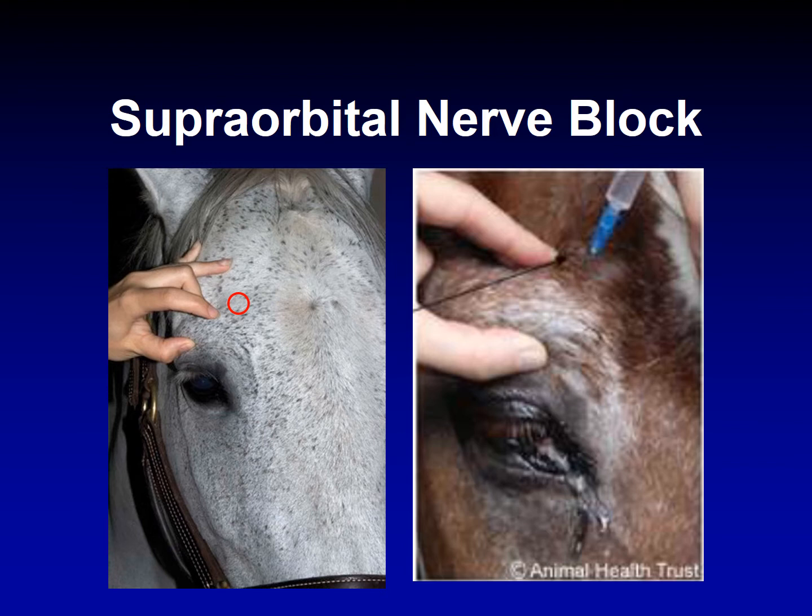This is the three-finger method. So you use the index and the middle finger. One is at the dorsal rim of the orbit, and the second one is at the supraorbital fossa, which is the middle finger. Now, the third finger basically will fall into the supraorbital foramen. You can see in the second picture how when you palpate this foramen, you can inject your anesthesia easily at that location.